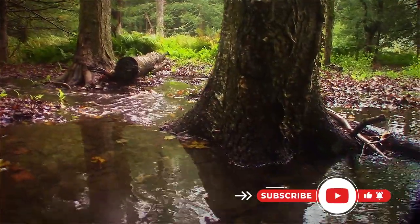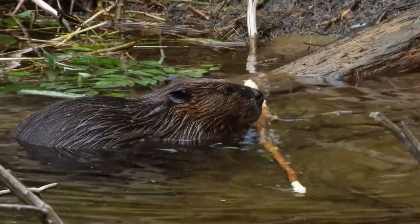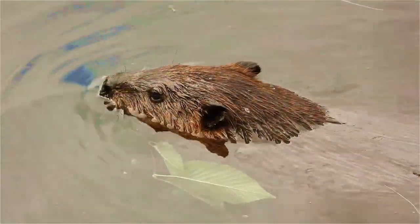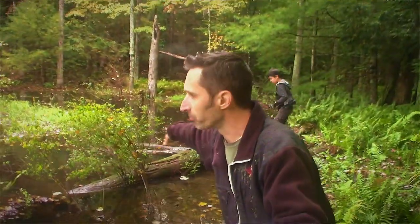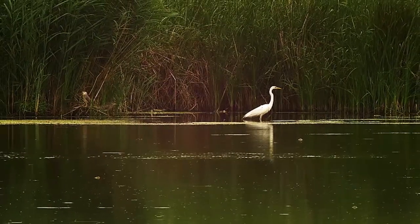We don't want to inhibit the beaver's ability to make a living for themselves. In fact, in a lot of areas, it's actually legal to interfere with beaver activity, and I'm not interested in doing that. While beavers create a lot of destruction of the environment as it had been, like this area here had been kind of a meadow, there have been little roses and things, they also create new ecological situations like wetlands, which can be really a benefit to the area as well.